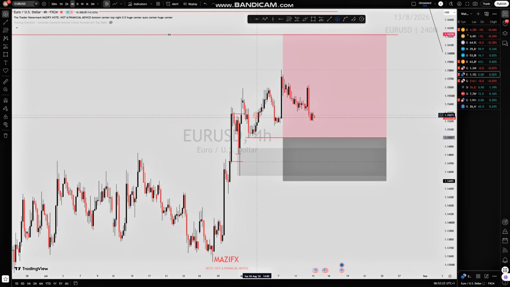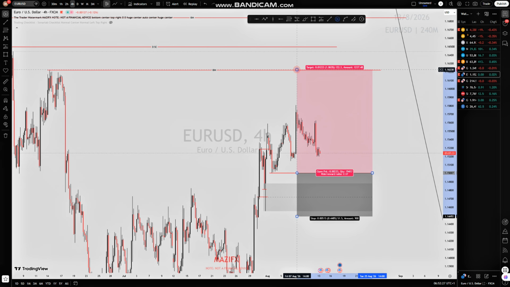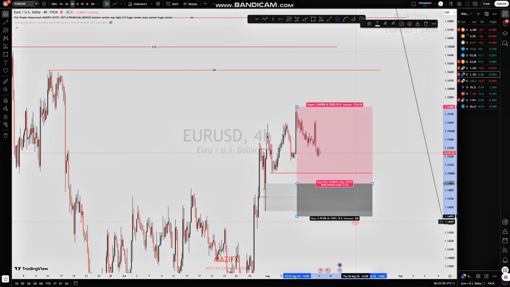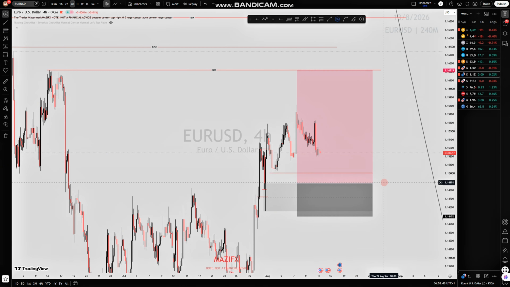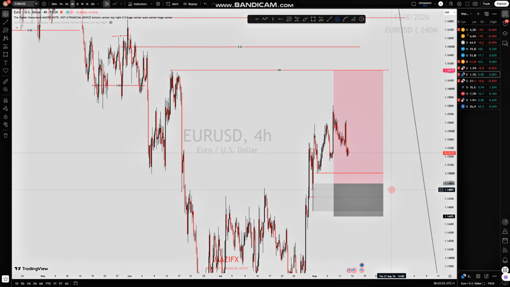But the range is just too wide. The range is too wide. All right, except if I want to do extending up to this point. Even at this point, there's still nothing good. That's why I just decided to stretch it all the way down to this point. Okay, at least from this point to this point, we can get close to 3R. Then if I decide to extend it all to this point here, it can give us up to 3R, which is the minimum R that I trade.